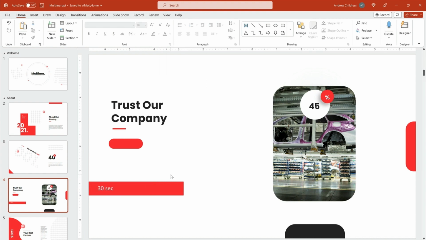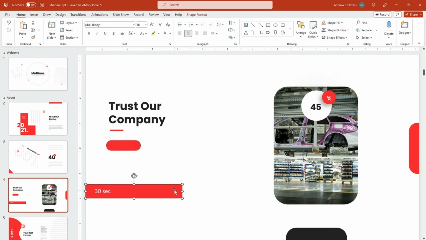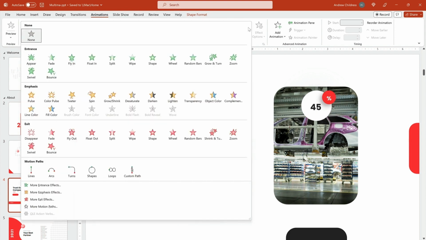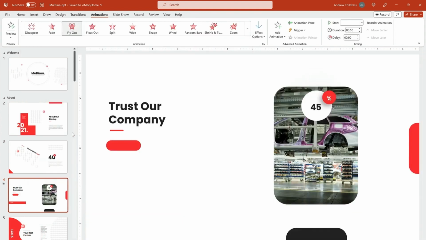To begin, be sure that both the rectangle shape and the text box are selected. Click one, hold down Control on your keyboard, then click on the other. Then come up to the Animations tab here on the ribbon. Here in the Animation Gallery, you can choose an animation effect. This drop down here gives you many more options, so go ahead and click there. From this menu, Fly Out is the best option to add a timer. I'll click on it, and you'll see the fly out effect previewed on the slide.